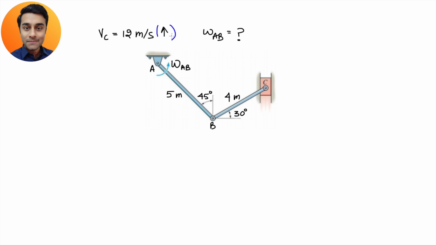It can actually come in GATE where a question will be given to you and the direction can be shown by an arrow. GATE has not asked any question on this yet. It clearly mentions the direction, but it does not mean that it cannot ask such a question. If a direction is given to you like this, it means that it is going in the upward direction. Do not ignore these signs if these are asked. So if 12 meter per second is the velocity of C, upward arrow means it is moving in the upward direction. So it is asking you to determine the angular velocity of link AB, that you have to determine.